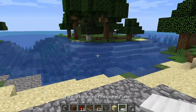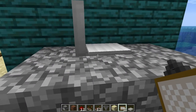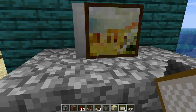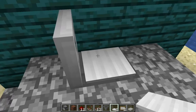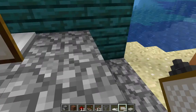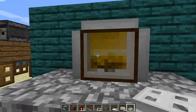Make it there. So when you've done that, you basically have to start the whole thing again because it broke. You say it was broke. There we go. And put that there, that there. And you have yourselves a fully working microwave.